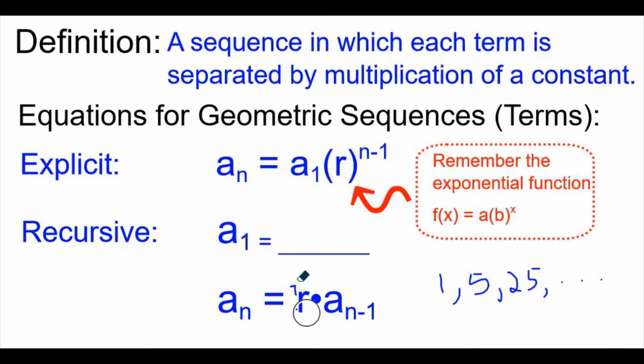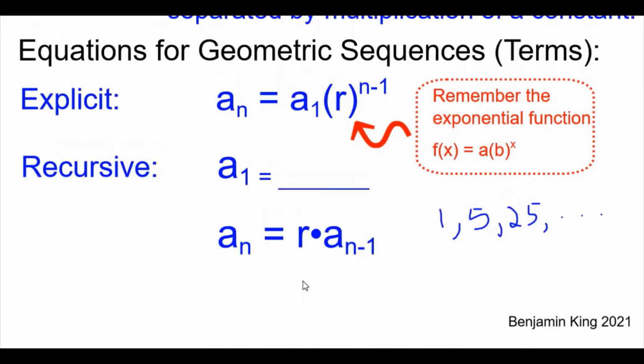And once you do that, one of the powers of recursive is that you can combine arithmetic and geometric by just simply adding on a d here. So if I were to add on d, you could have a combination of both, which there is no explicit formula for. And we'll look at that in some of our examples.